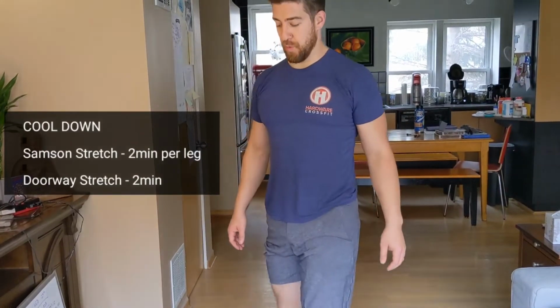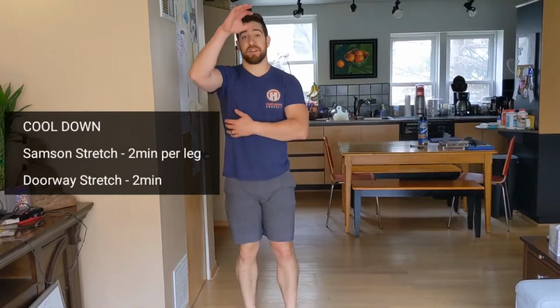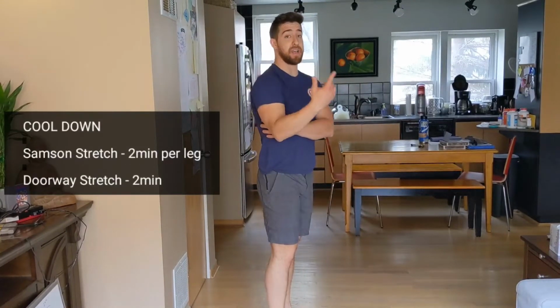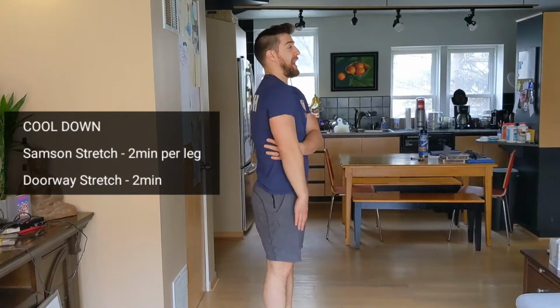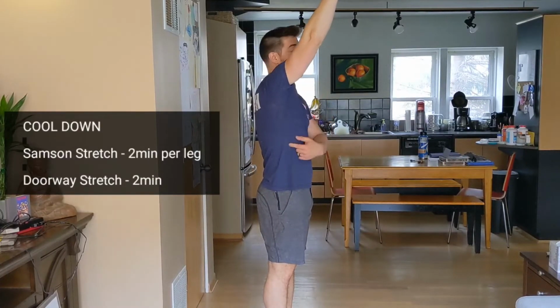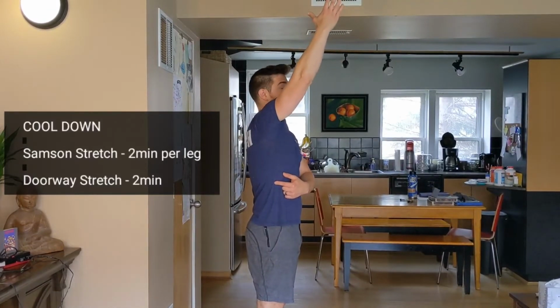You don't really need a doorway per se. I'm gonna use this wall. But the idea with this one is I'm gonna try to stretch my lats out here. This is the muscle that connects from your arm down into your ribs. And oftentimes, if you feel like you're tight overhead, if you imagine a string from here to here, as I go up this way, if that muscle is tight, let's say that string gets taut right about here, when you try to go overhead, you get stuck and you can't get overhead.